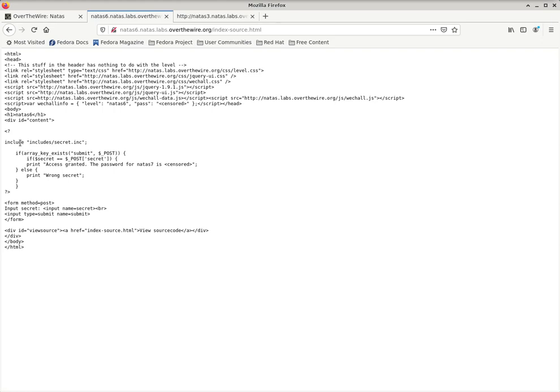So we're including a file called secret.inc. Huh. Well, I'm just going to try. First, let's see if I can get to this file.